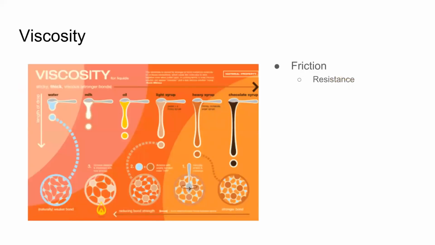All right, so then, intermolecular forces. Viscosity. Viscosity is just the friction or the resistance of a substance. If you think about it, you spill water all over your table. It's easy to take it out, right? It's so simple. If you spill maple syrup all over your table, then that's where you get the what are you doing? Because maple syrup has a higher viscosity than water. So it's more likely to stick onto material. Water doesn't really want to stick on material as much, but since syrup has a higher viscosity, it's more likely to stick. So the stronger the viscosity, the more it increases depending on what kind of material you're using.